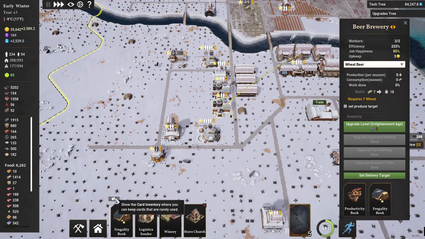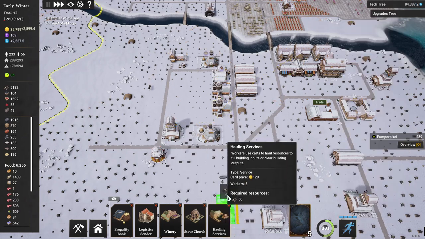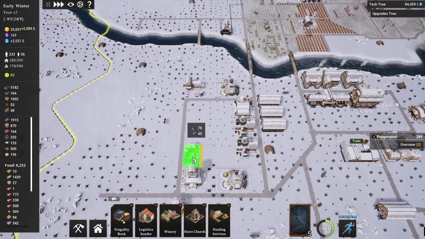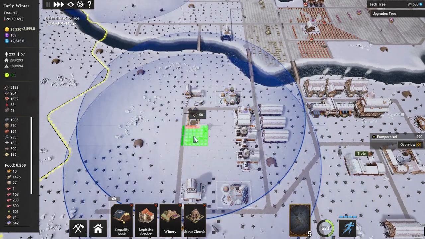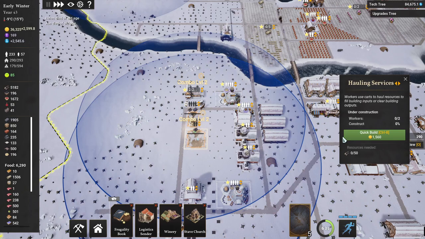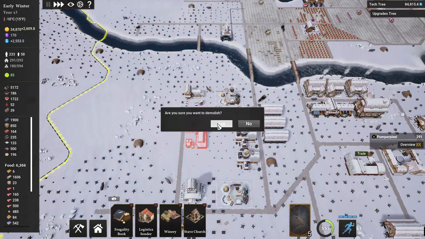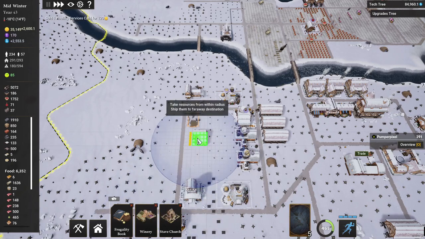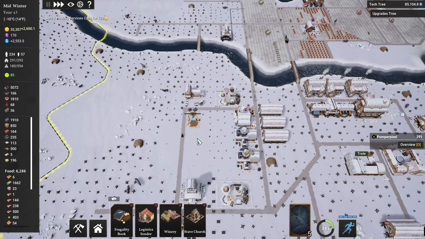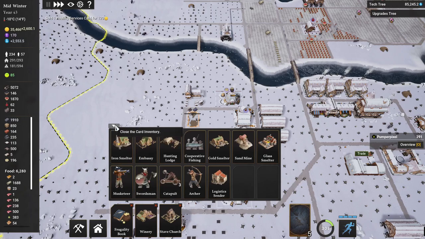There we go. The other one we had, candle maker and hauling services. So candle maker, we can fit down here, up here maybe, like that. And hauling services, we can keep up here. But we have already hauling services. Oh, we have one. Never mind. So bye with you. We can take sources from within the radius, ship them to a faraway destination. Yeah, that's something we don't need right now. That's when we have another outpost or something we're gonna set up.